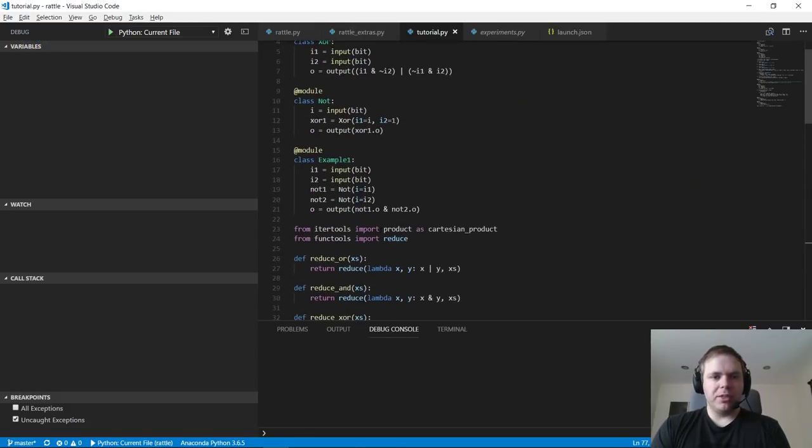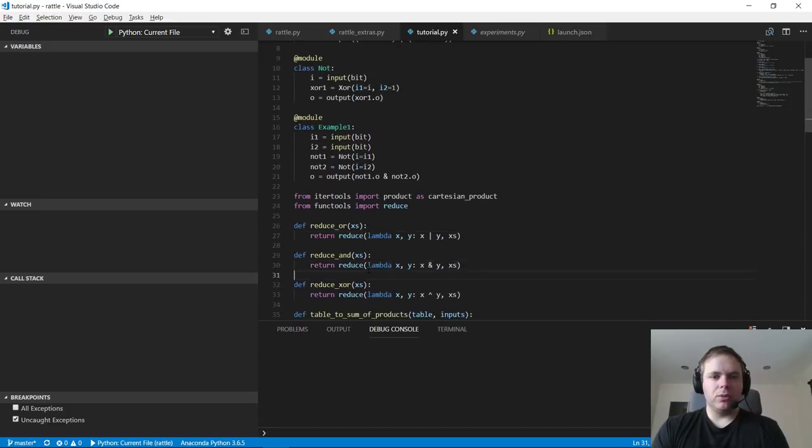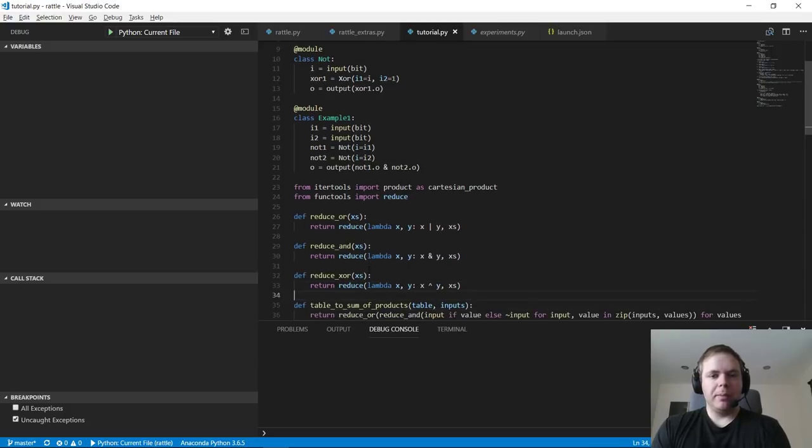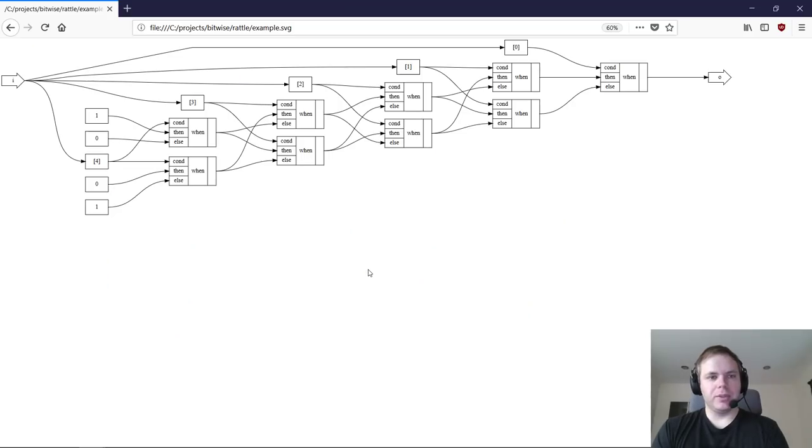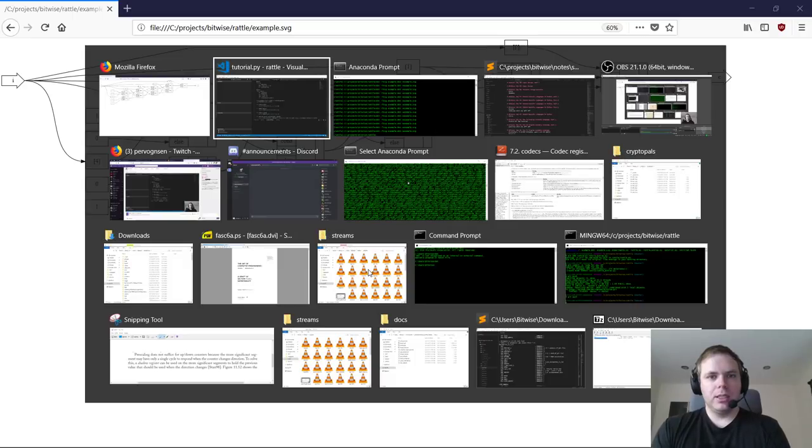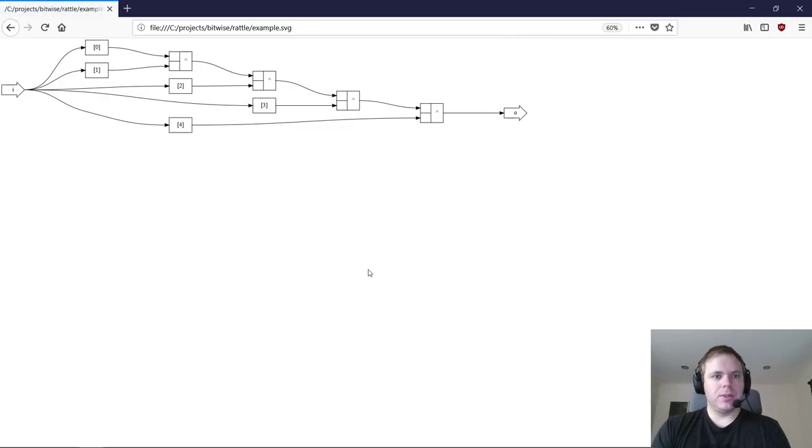Remember that reduce XOR is just a thing we wrote ourselves. We're just using the XOR operator, essentially putting it between every element of this list. Let me write this out manually, actually, rather than using the built-in reduce function, so you can see exactly what's going on if you're not familiar with it. So yeah, this is the same kind of thing we had with the MUX tree, but now using directly an XOR operator. So you can see what it does.